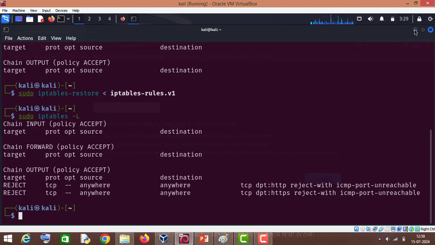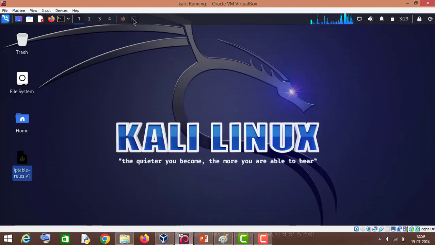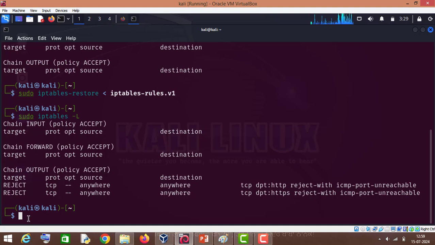Now if I try to access Google, you can see I am unable to access Google again. Now let me delete these rules again. So I will use sudo iptables -F for flushing all the rules in the filter table.